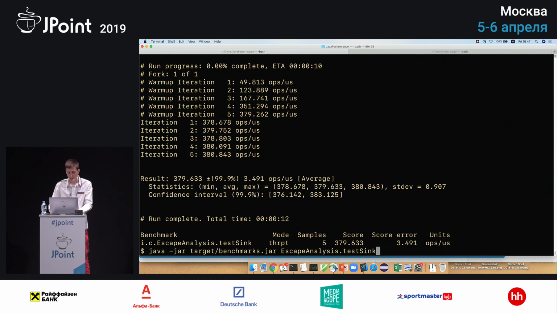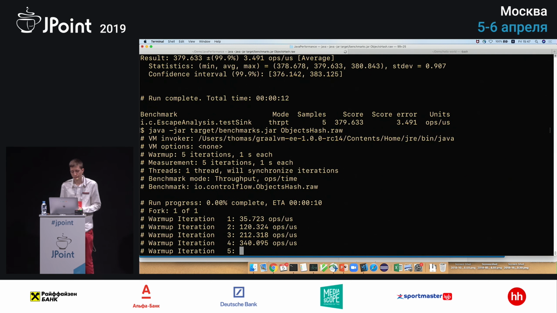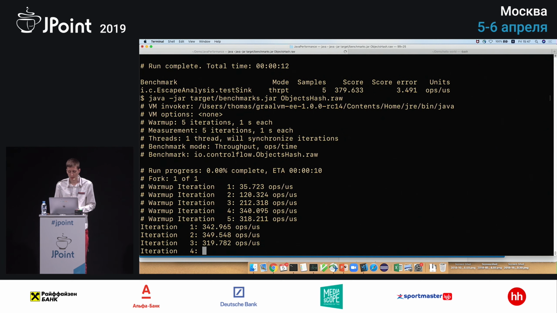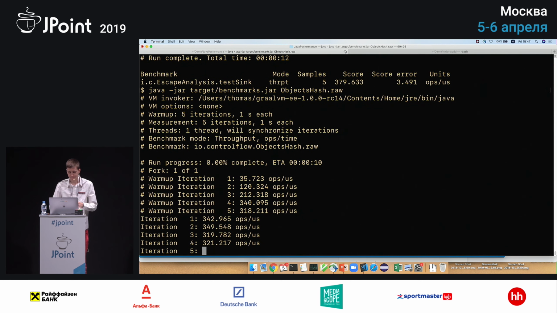And if I now, let's go here, it's called objects hash dot test dot abstracted raw. Let's do raw first. So I run this with the Graal compiler, and the raw version is giving me about 350 operations.